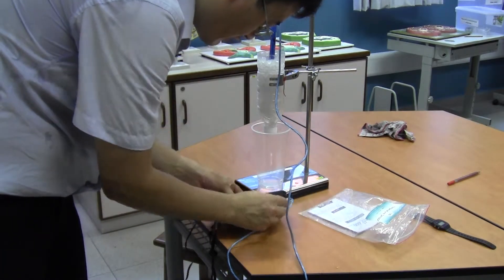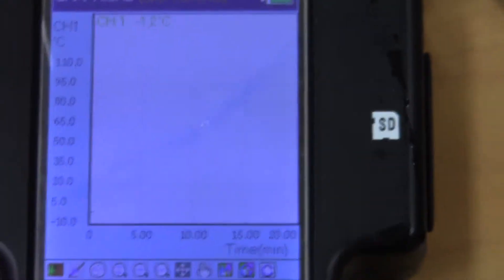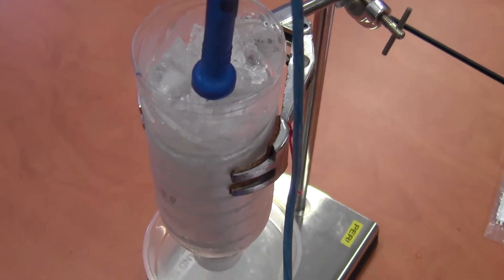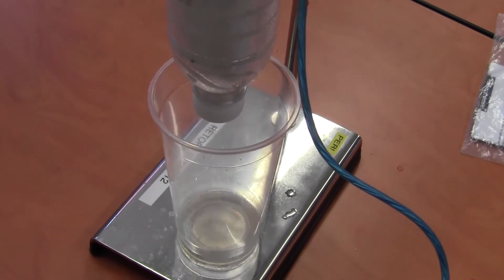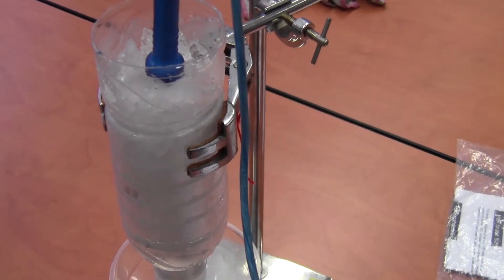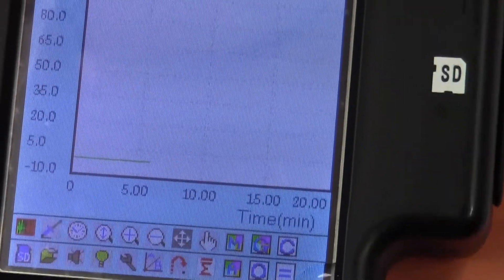I can show that to you on the video camera — channel one, minus 1.2 degrees Celsius. So the starting temperature was minus 1.2. Here we are at the melting ice experiment. I've poked some holes in the bottle cap so that as the ice melts, the ice water can drip out into the cup, so that we're measuring the temperature just of the melting ice and not the ice water. It's now minus 1.2 degrees Celsius.